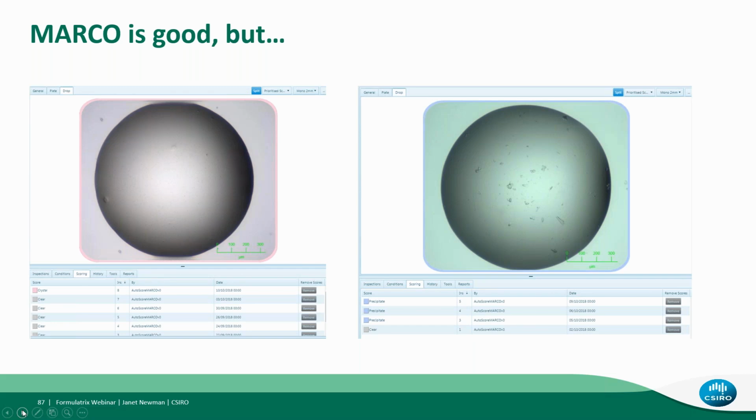The image on the left, which MARCO says was crystal, is probably because there's a feature at around 9 o'clock on the image, and that's actually a feature from the plate. That's just an error in the molding. It's a molding defect on the plate, and it's not a crystal at all. That's actually a clear drop. On the right, we actually have crystalline precipitate. So what we're doing now is we're working on using inline training to take images which have been scored by MARCO and scored by a human differently, and then using those to actually tweak MARCO to get even better.